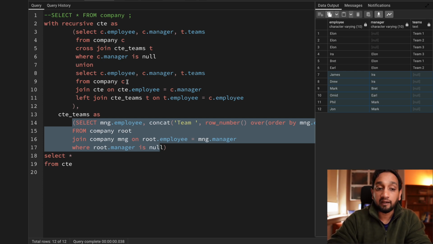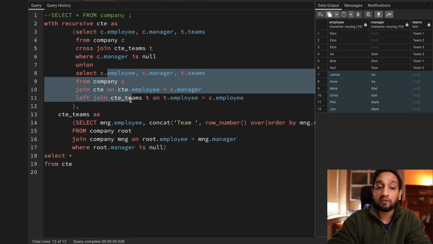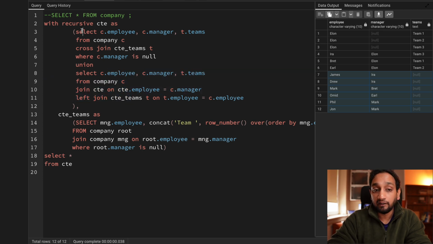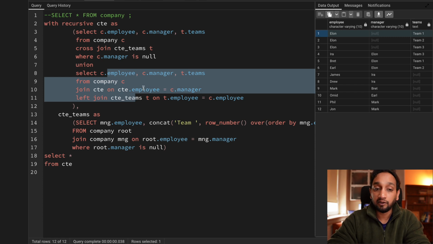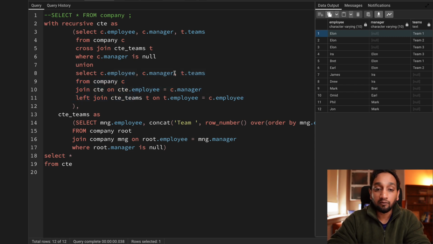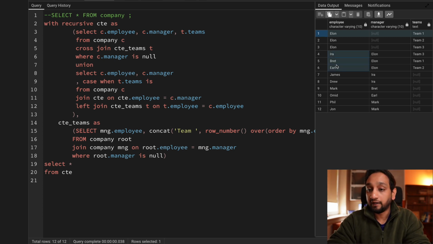Now how I can find that is, whenever I am trying to fetch the team for all the different employees here. Okay, so I'm trying to find the team for the root node, that is for the first element in the base query. Then for all the other employees, I'm trying to find the team in this particular part of the query, right? Now here what I can do is I can put a case statement saying case whenever this is not null. Okay, so whenever I'm processing the employees, let's say Ira, Brett and Earl, I know that these 3 employees are present in my teams subquery, so I will get the teams for them, right?